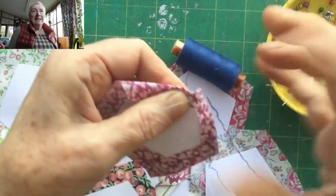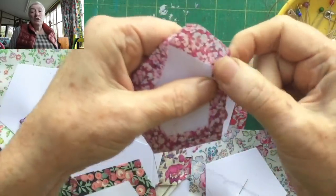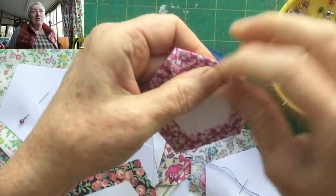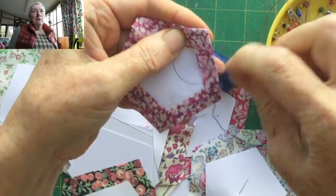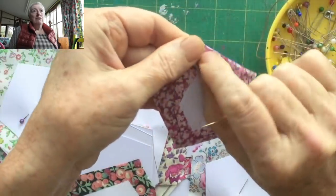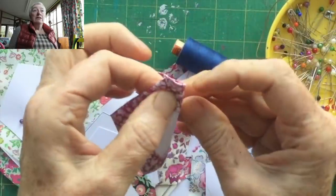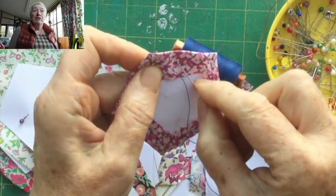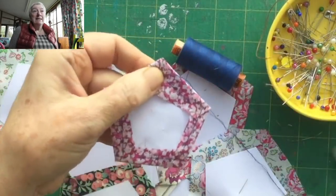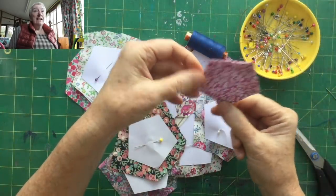You only need one tacking stitch on each side, except for the last side, which has got two folds, hasn't it? So you fold the first one down exactly like before, but now, oh, that's just got caught there. Now watch, fold that down really carefully, like so. And then we're going to do one more tacking stitch over the top of that so that it will secure it. That's all it needs. Then you can cut that off there now. And there is your five-sided shape.